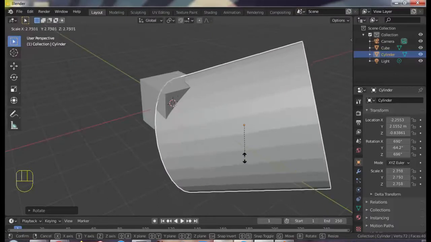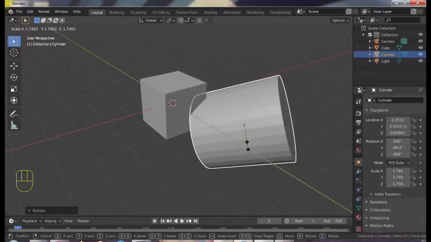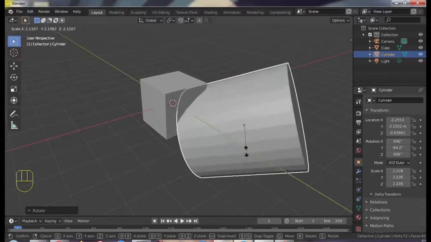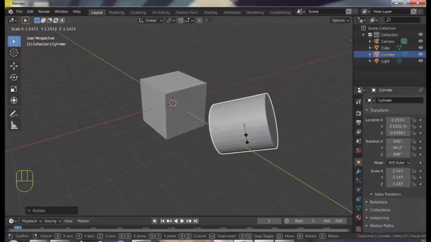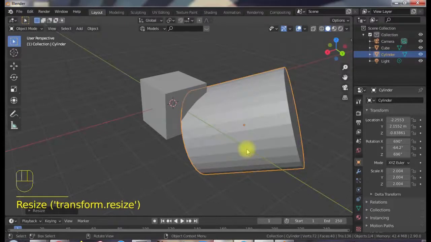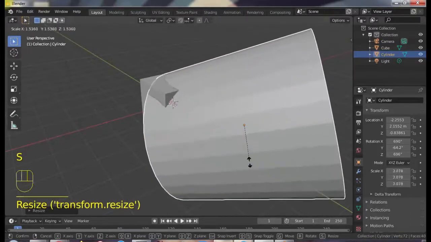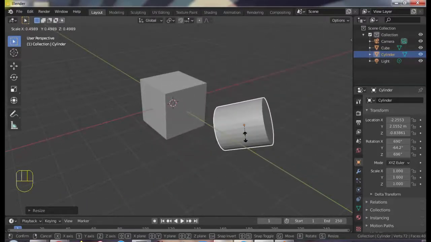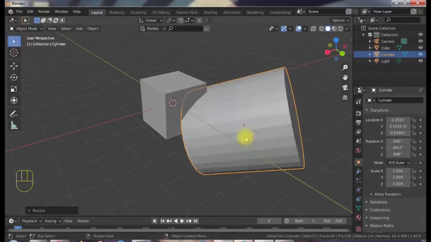It's going to increase the size of the object or decrease the size of the object. If I press left click, it is going to change the size of the object. If I press right click, it will come back to previous size.